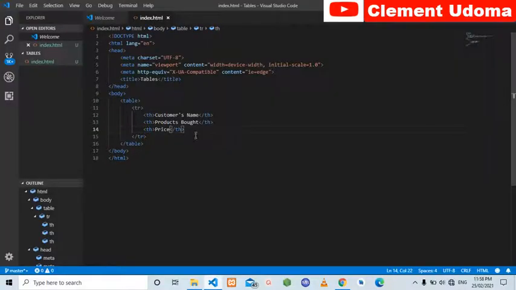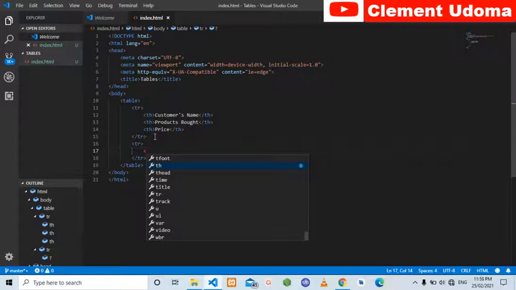After introducing the header, we are going to introduce another row, tr. This row is going to contain your data. td is your table data. Under customer name, what do we want? Maybe the first person that came to the shop and bought an item was Mike.